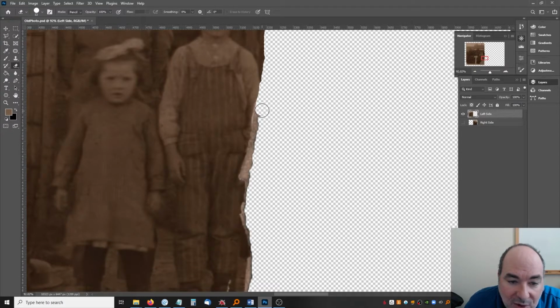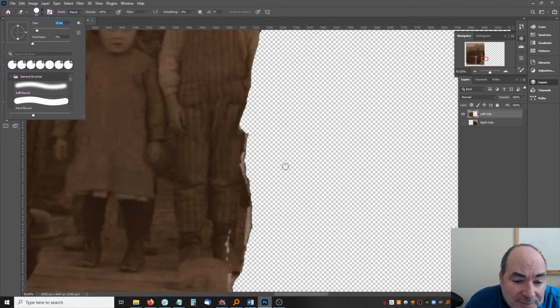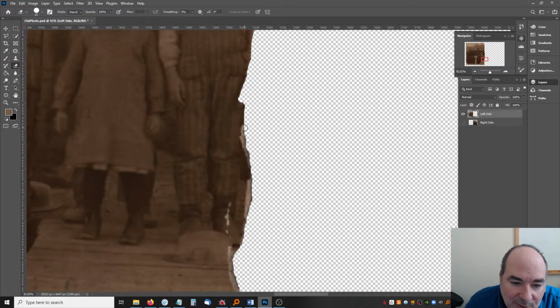There's so many ways of going with this. Now, that's the challenge here. A little bit of white. And I could go with a smaller brush if I really felt the need to. But I'm not going to go too crazy here. Actually, right there, I'm going to go a little bit smaller. I don't want to get that little bit of this in there. Never hurts to work with a smaller brush in the detail work.